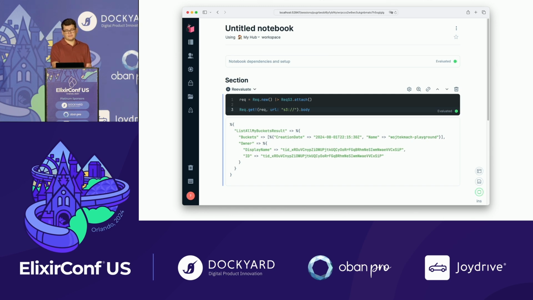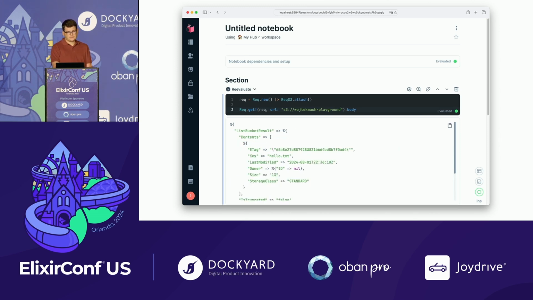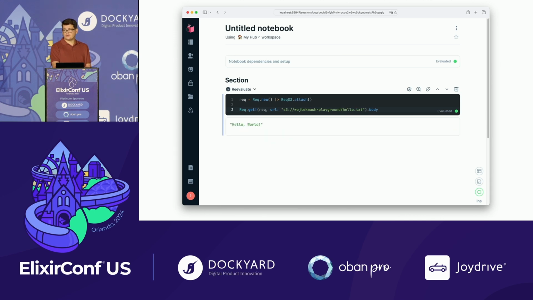So we have a list of buckets. I can take the name of the bucket and make another request. So this time it's going to mean give me a list of objects in this bucket. So I have a bunch of objects. I can take the key, and now I'm going to get content. So the idea behind Req S3 was, again, S3 is so ubiquitous that we wanted to make it really easy to use S3 using this S3 URL scheme that we've seen all over this conference, by the way. Turns out it's pretty useful.